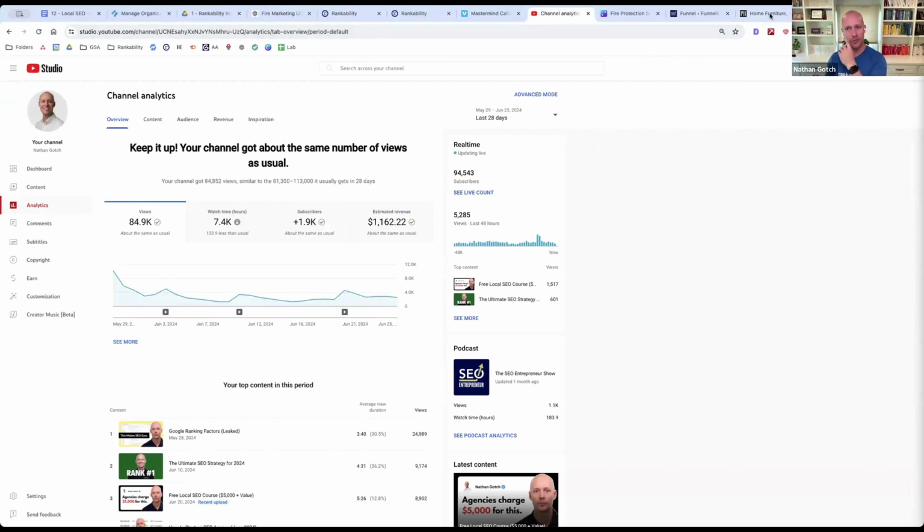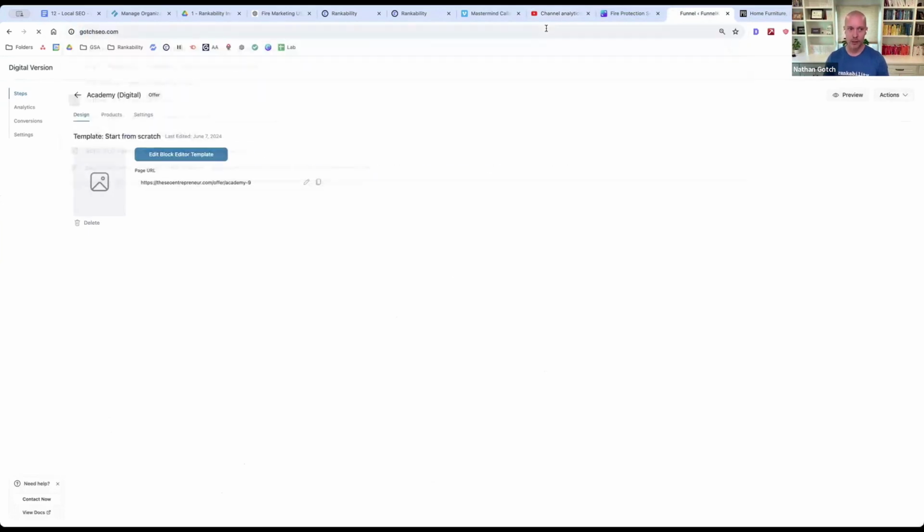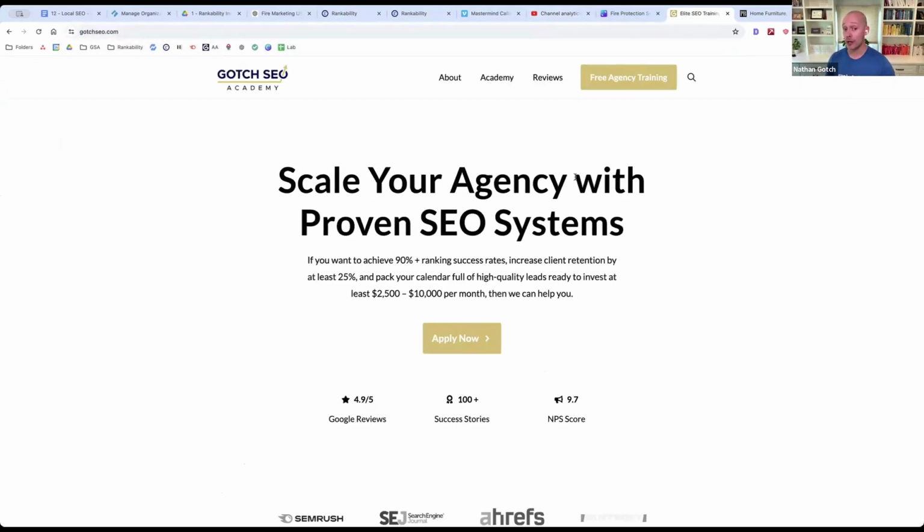I'll give you a small example of this. On Gosh SEO, you'll notice if you look at archive.org, this page hasn't changed very much over the last 6 to 12 months. If you see something on my site that's not changing, take note, because if it's not changing, that's actually what you should be paying attention to. If it's been the same for 3-4 months, it's working. So I'm not going to touch it. I'll just let it ride.